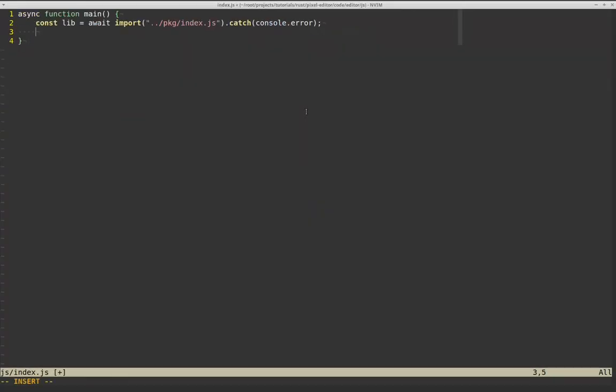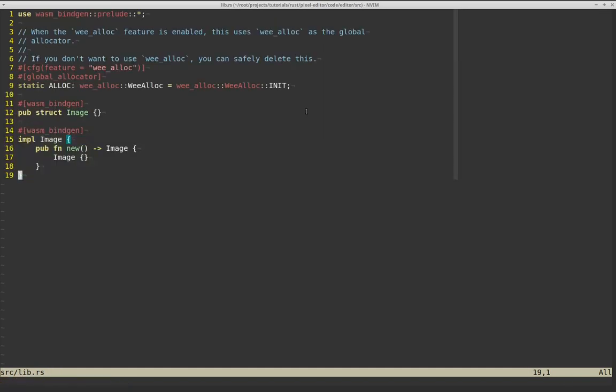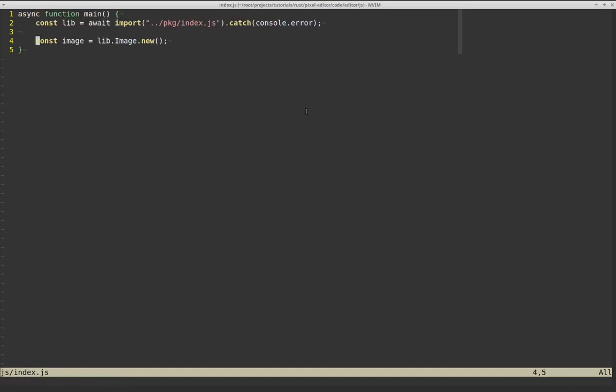If we want to access this, we can now say an image is equal to lib.Image.new. This is how we can call into that new method we've just defined in Rust. Again, this isn't really going to do much. It's going to give us this Image class and not much else.